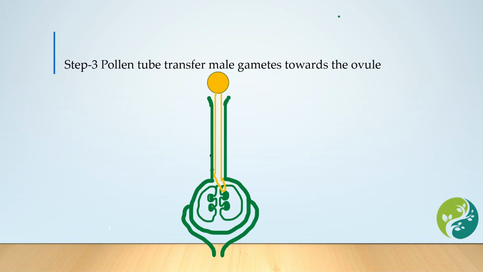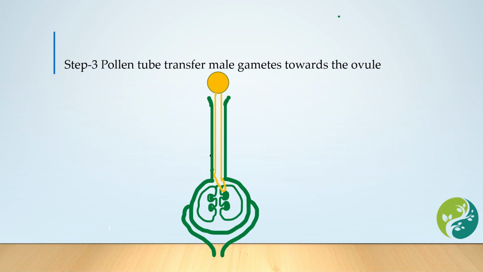There are certain events that take place from the time the pollen grain reaches the stigmatic surface till the entry of male gametes towards the ovule. The sequence of events carried out from the time of pollen deposition on the stigma till the entry of the pollen tube inside the ovule is called pollen pistil interaction. If the pollen is compatible, the pistil accepts it, while incompatible pollens are rejected.